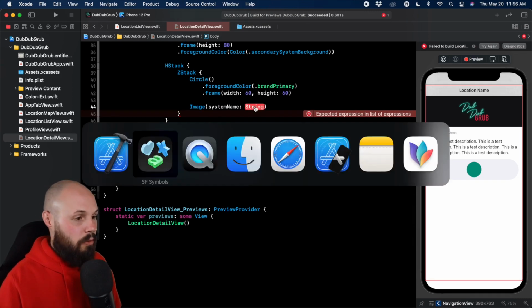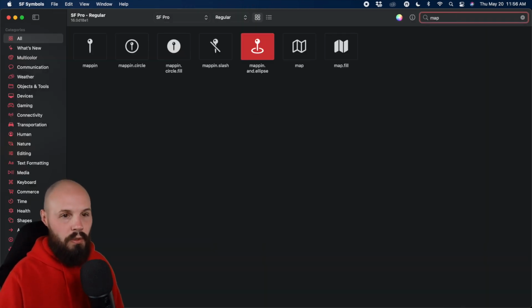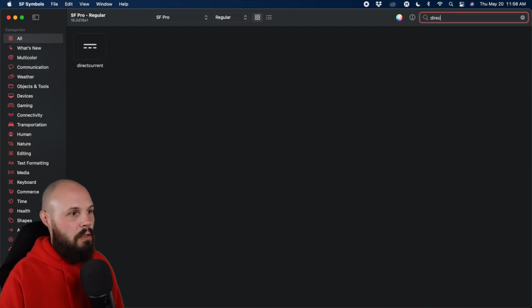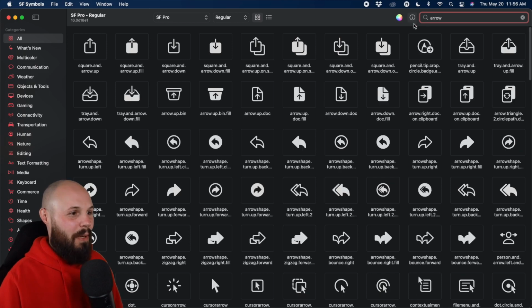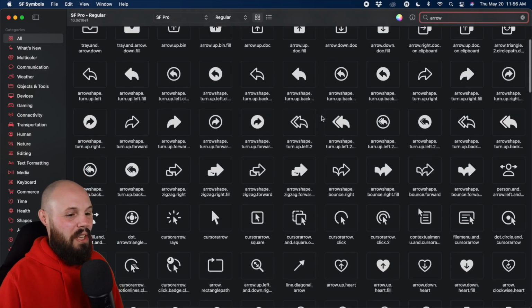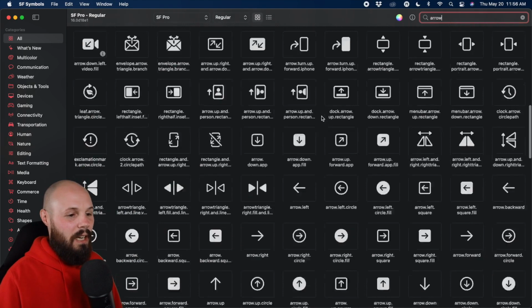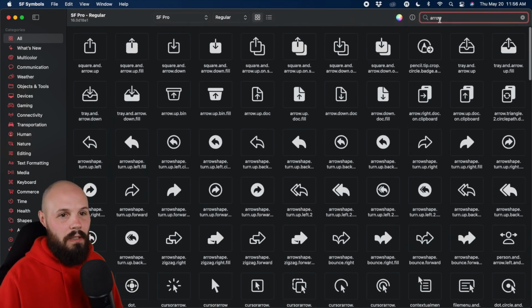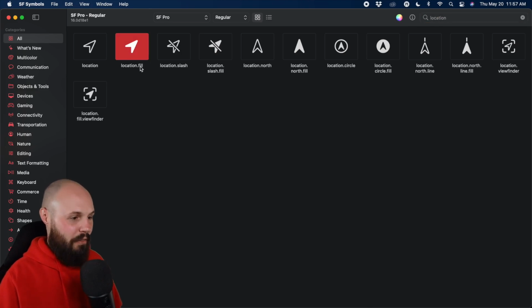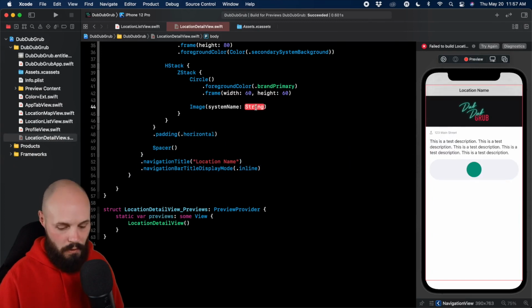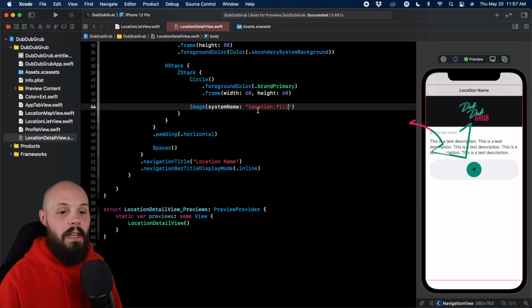Let's go back to SF Symbols here. For right now, I think you can just type direction. No. Map. No. Arrow. I'm trying to find the direction arrow. Sometimes what you think the SF symbol would be under wouldn't be there. Maybe it's under location. I can't remember. Location? There we go. So there it is. location.fill. That's what we want. So Command-Shift-C to copy. Back to Xcode. Paste it in there. There you go. So you can see it's smaller than we want it to be, and it's not the right color.